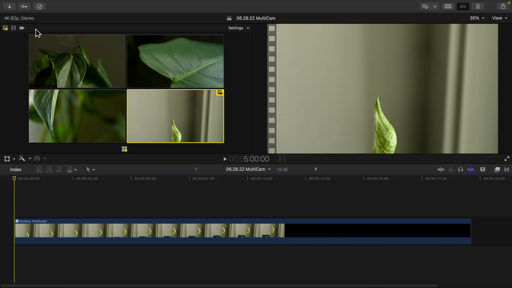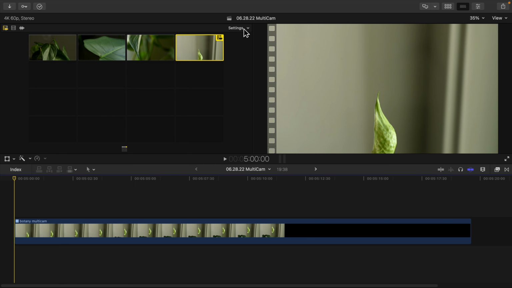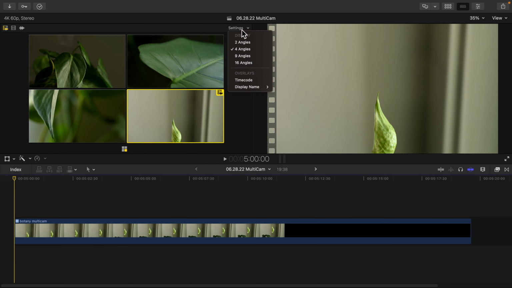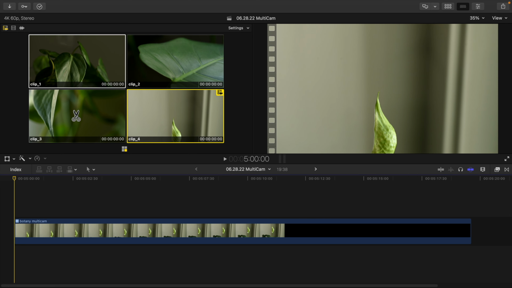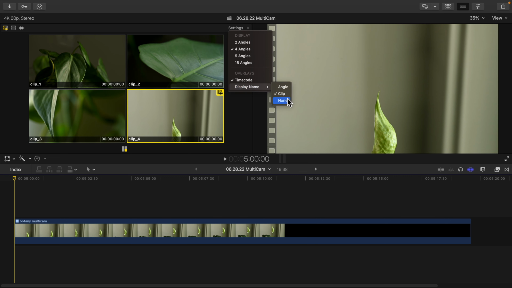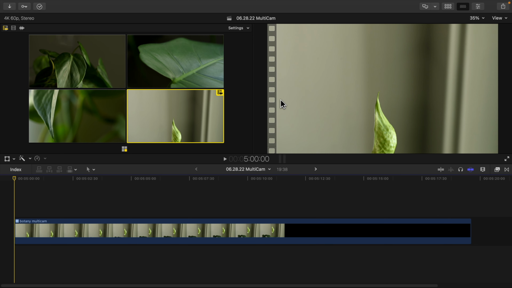Before we do that, in the top left-hand corner, you'll see that you can switch between cutting video and audio, just video, or just audio. For this, we want to cut the entire clip, so we're going to use video and audio. And up in the settings, you have the angle of 2 cameras, 4 cameras, 9 cameras, 16 cameras. Pretty cool. Today we're going to use 4, because we only have 4 different angles. And you can have time code and display name, but I think that's just too busy to look at. So what I'm going to do is click on none and turn the time code off. There we go. All right, so let's again option click 1.